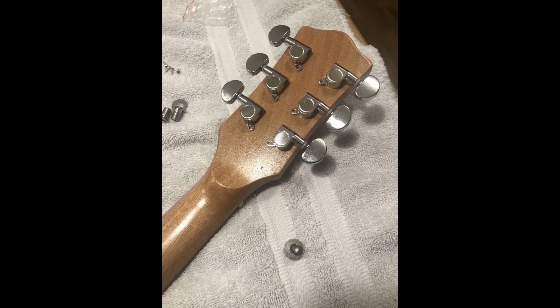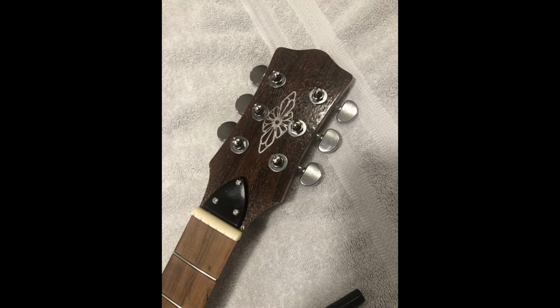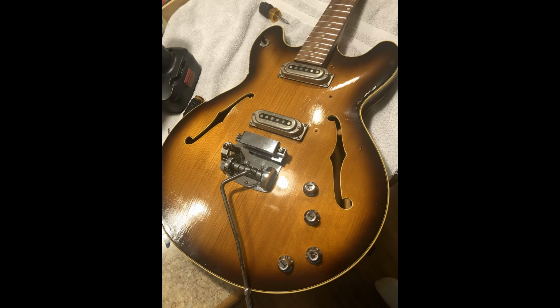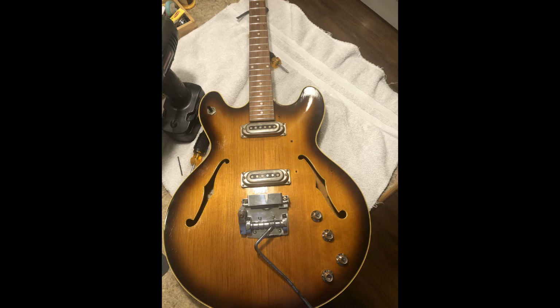Here are the tuners going in, and unfortunately that decorative piece was a little wider than the tuners allowed for it to be real clean with that narrower headstock, but it is what it is. Still looks pretty good. And then here is the neck cut out, holes drilled, and I started to set the neck. And I had some questions over whether I had the angle just right. I added some shims, I took some shims away. Eventually took it back down to what it was, a small shim on the low E side, and it was actually perfect. So my cutout was actually really good.